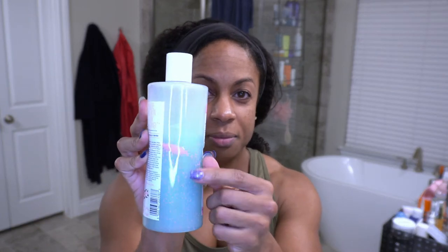Now looking a little cleaner, but this is not clean enough. We are not done. Next, we move on to a true cleanser. I use two cleansers. The first one I'm using is the Soap and Glory Face Soap and Clarity Vitamin C Facial Wash. Love the smell of this — it has little scrubbing beads in it. I love how this smells. It cleans, it smooths, and it purifies.